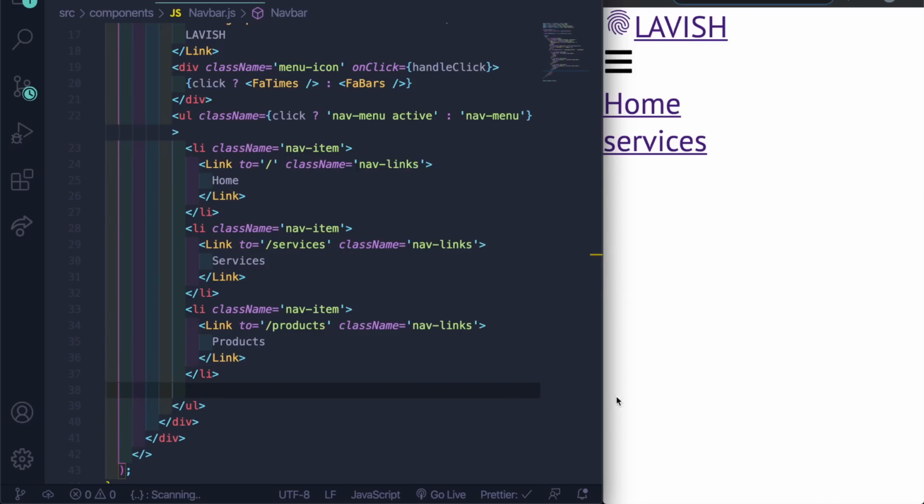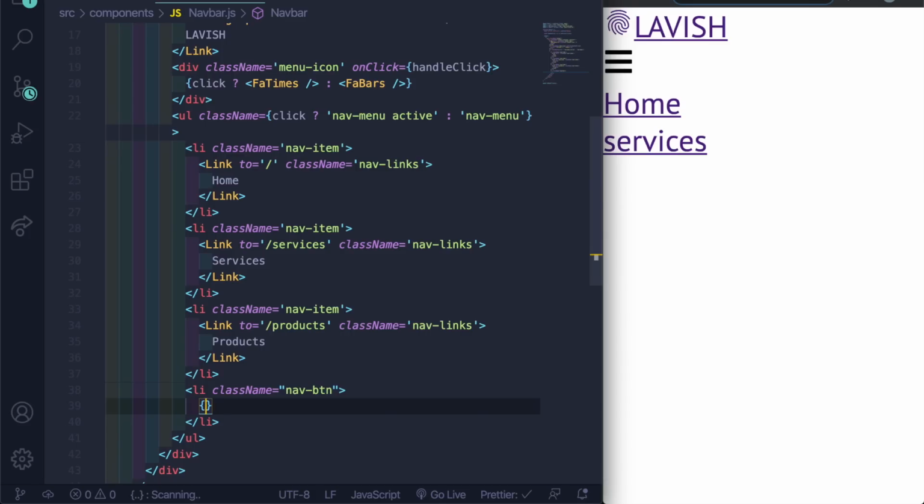In my previous video, I had it where it's an li and I made a custom CSS, but this time I actually refactored it so it's pretty much a component now. Let's write this out one by one so it makes sense, because there's a lot of code here. I'm gonna say li dot nav-btn, and inside of this li I'm gonna put some JavaScript code, so curly braces, and we're gonna create another state with button.